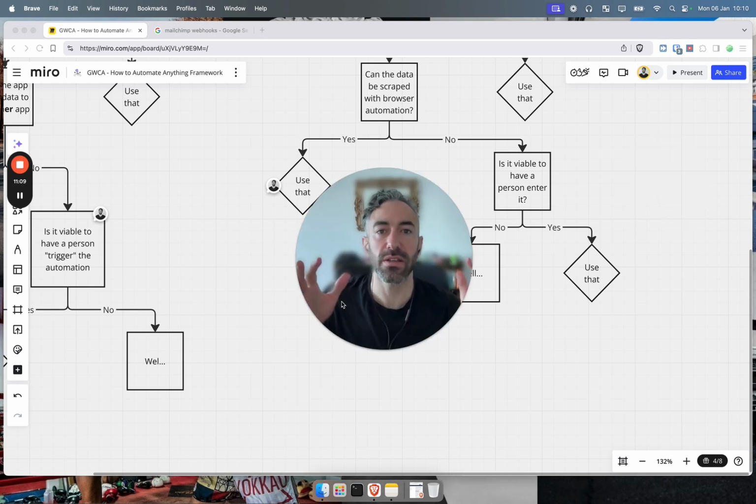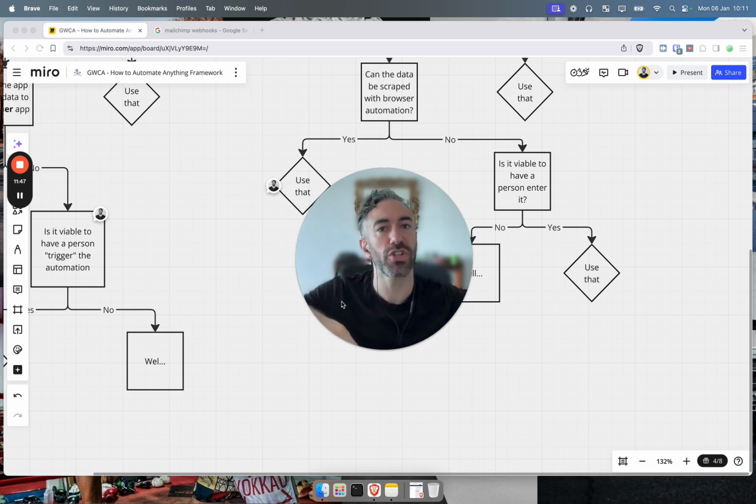To summarize, that is the thought process I follow with pretty much every automation project. Very fortunately, a lot of the time, a lot of my clients are working with the same tools over and over, things like ActiveCampaign, HubSpot, ClickFunnels, Go High Level. So I don't have to go very far down this chart, because the very first question of is there a Zapier or Make.com integration? The answer is often yes. And because they're doing a lot of the same things, I kind of just stop at that stage of, it also has the actions I need. I don't need to go any further into this crazy stuff of browser automation and scraping and all that type of thing.